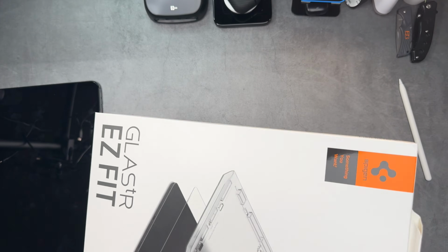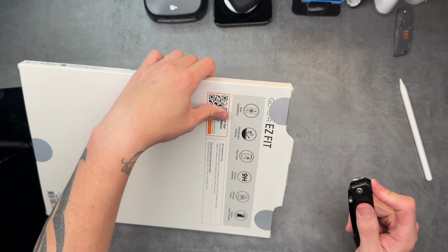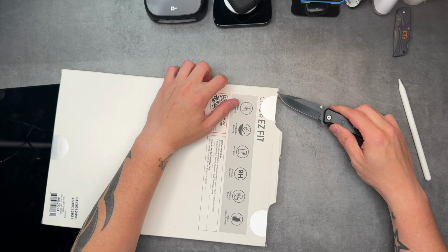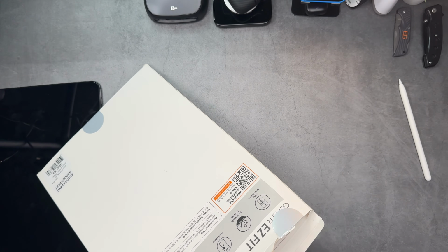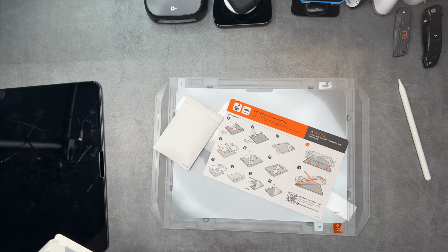get inside the box. I want to make sure this is just a nice, quick, simple, easy installation just for you guys. So let me just slice this open. Go ahead and take this out. So it looks like you only get one in this pack, so that's something to bear in mind. You do only get one shot at this if you mess it up.